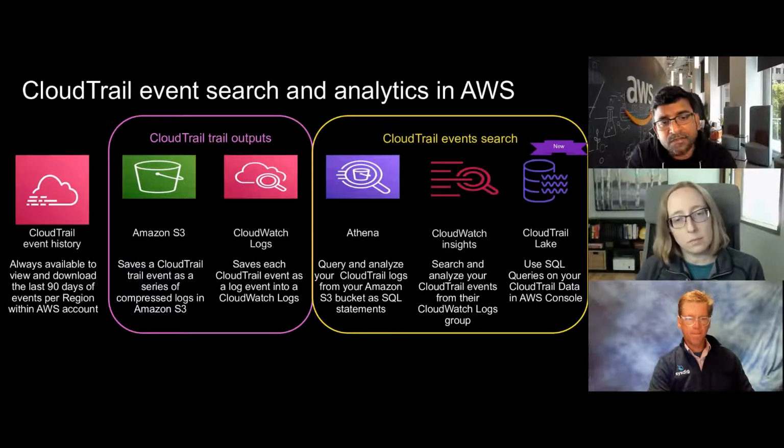CloudTrail Insights is a feature that can provide any anomaly for the write management events, right? If there are any anomalous activities, for example, if there is suddenly a spike of S3 create bucket events, or a spike of any other write management events or control plane events, you can detect that as a CloudTrail Insight. Even that insight data itself is presented as CloudTrail data, so that's an additional advantage of using CloudTrail Insights.